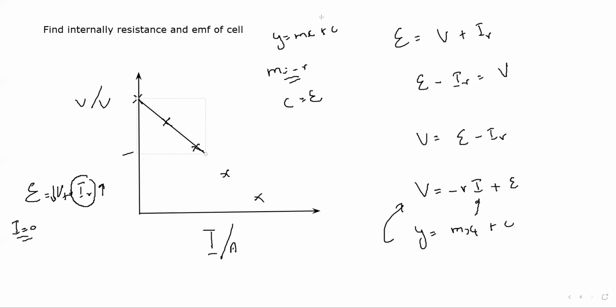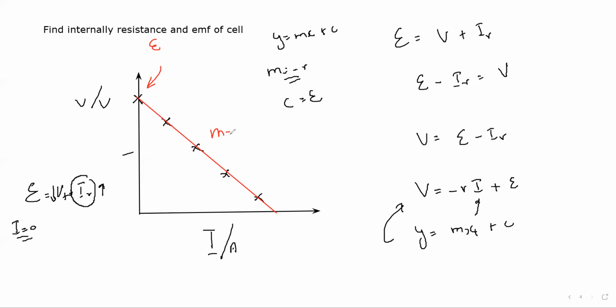So this will represent a straight line, and an increase in current will reduce the potential, the voltage across the terminals, because there is more voltage drop internally and less voltage drop externally. So you have this formula. Now you can see the y-intercept, the point where it intersects the y-axis. The y-intercept is equal to EMF, and the gradient is equal to minus R.